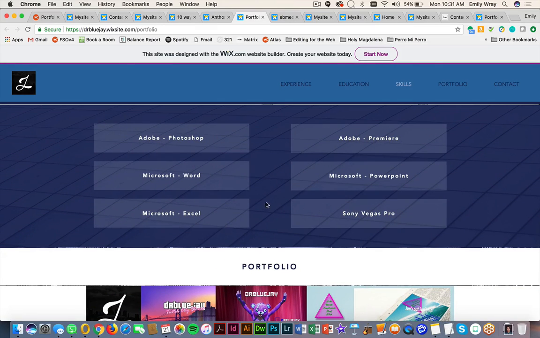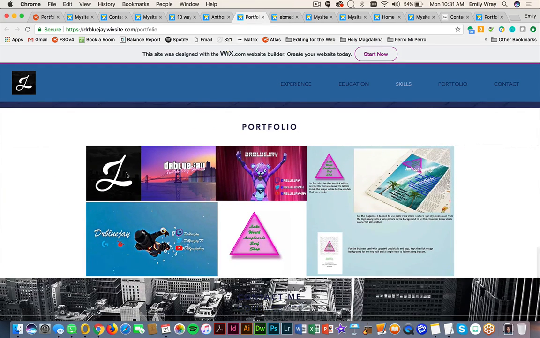So we've got Photoshop, and some of the other Adobe Suite and some Microsoft, which is great. We've got your portfolio. And so I'm seeing these small bits of graphic work, but I don't have any context to understand. This is what you created for your graphic design class. But if I try to click on it to view a larger version, maybe so that I could read this text and more fully understand, it isn't there. So this isn't the best display of this.